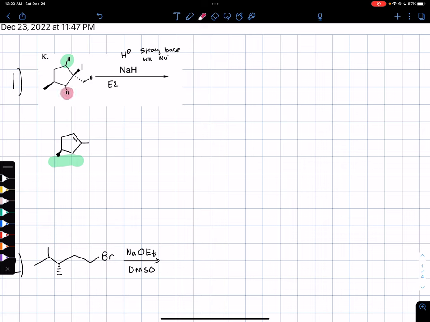This next proton here corresponds to this product if you were to remove it and go through an E2 reaction. Man, that's so hard to draw. So your methyl would be on the plane, and then you would end up with that. So that's if you remove that proton. And then the last proton occurs when you remove, this is going to be your minor product just because it's the least substituted alkene. And then it occurs like that. Again, I encourage you to go through the mechanism for this. I'm not going to do it just for time's sake, but there are some problems later on in this video we'll do the mechanism for. So that's for the first one.